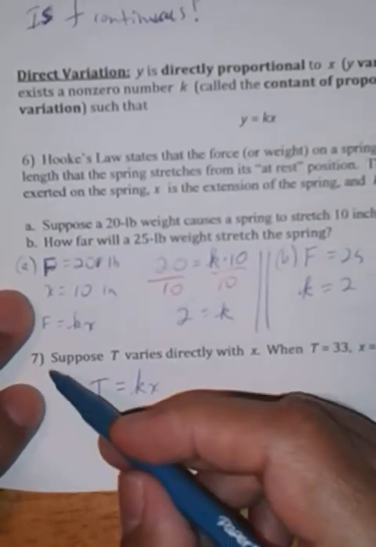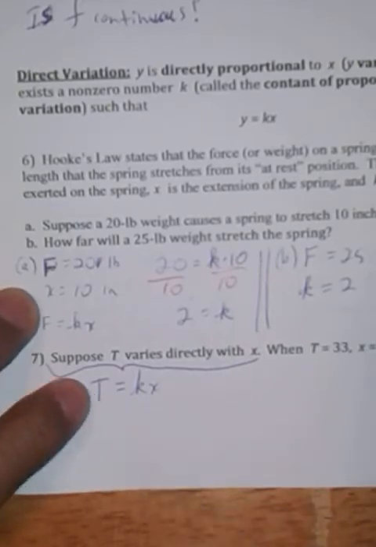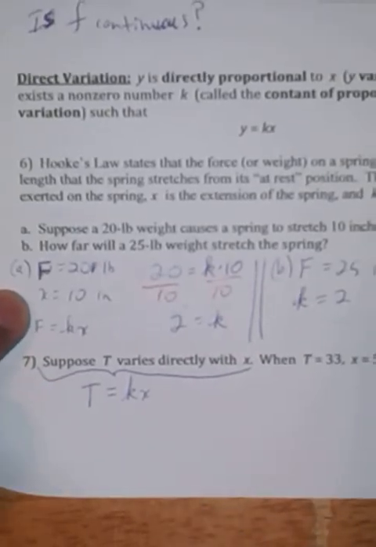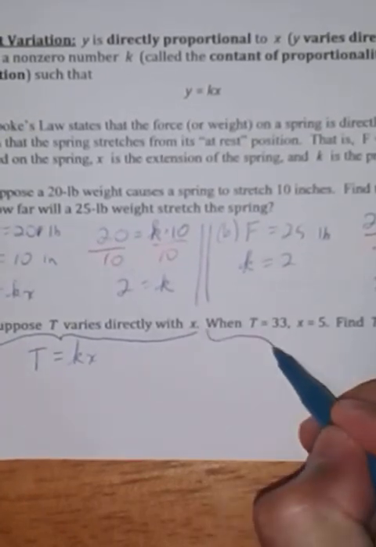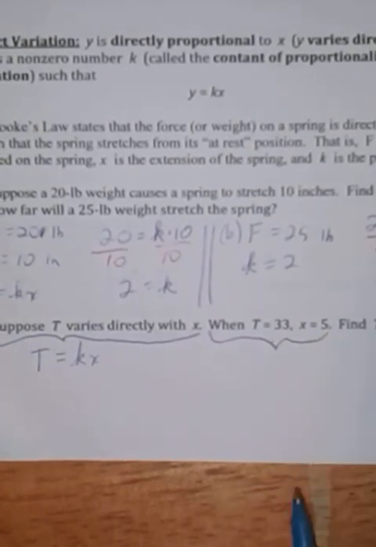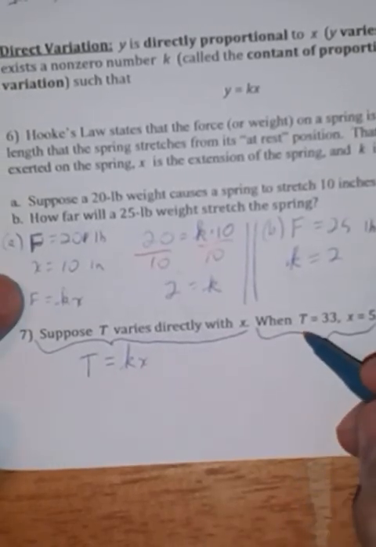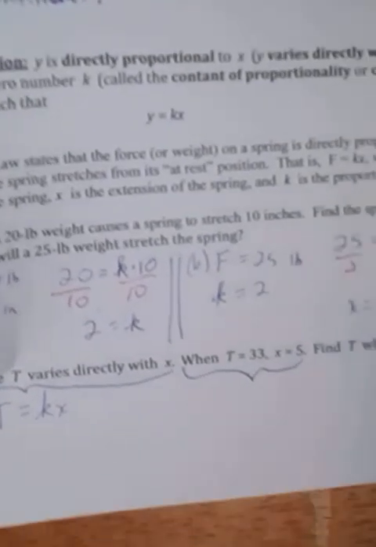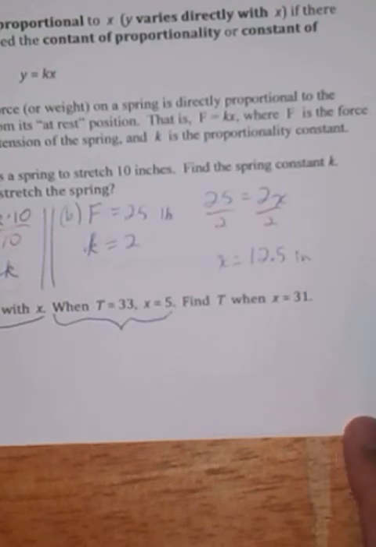All right. So that's just this statement. Notice how I'm taking it in parts, right? This statement tells me that's the equation that I want to use. What does the next statement tell me? Well, it tells me t equals 33 and x equals 5. So I just substitute in there. And I'm going to leave that blank. I'm going to let you guys finish it off. That way it gives you a good opportunity to use your brains.